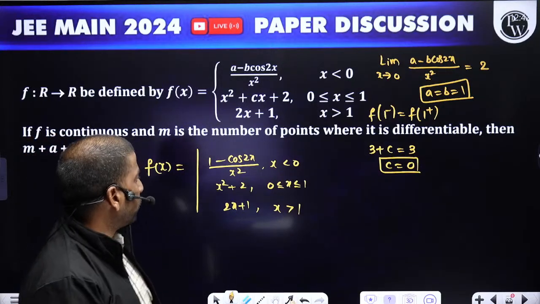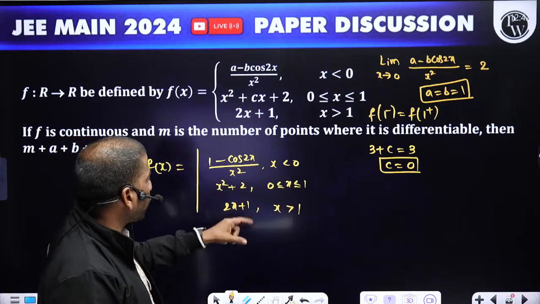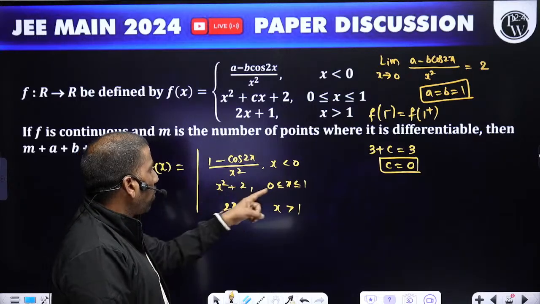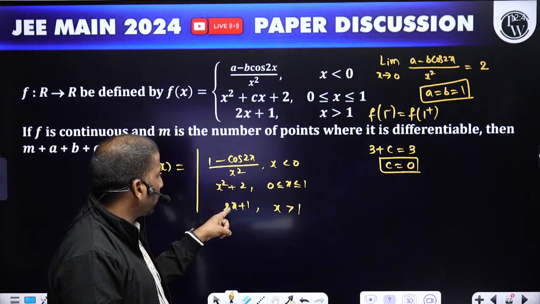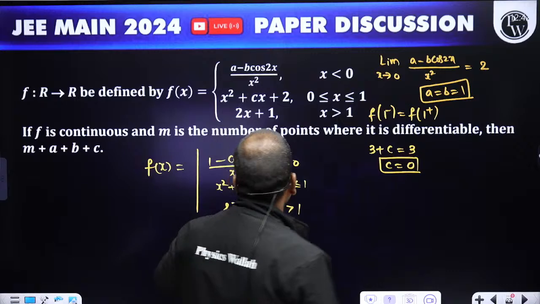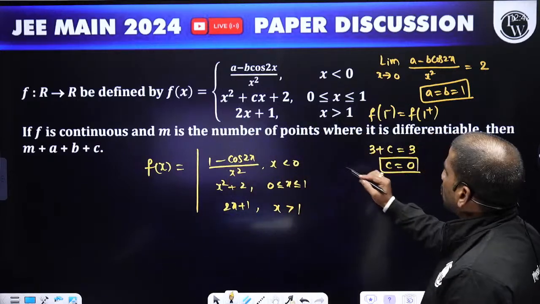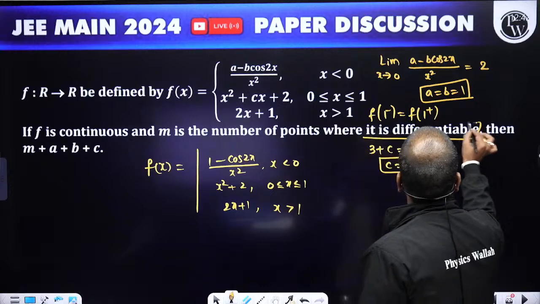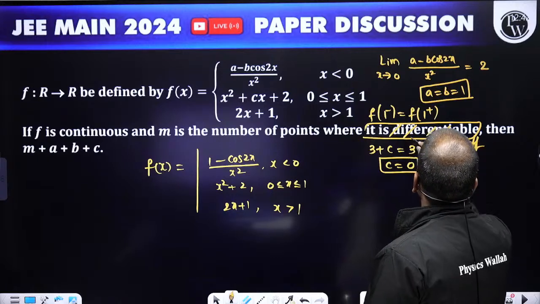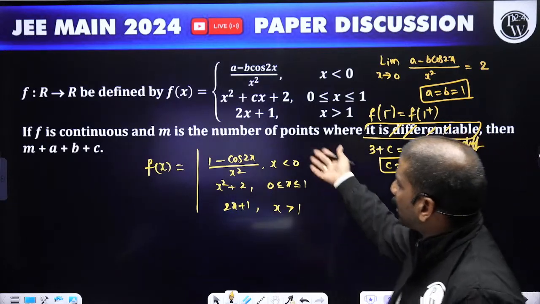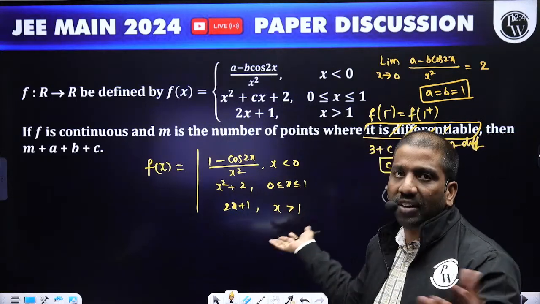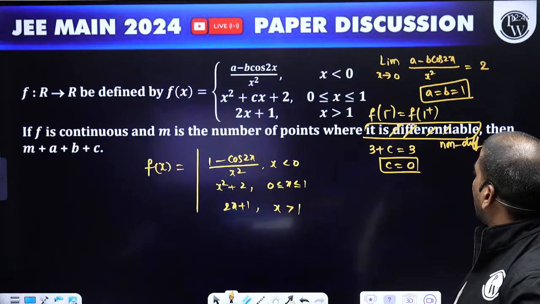So differentiability. Already it is continuous at x is equal to 1, right? So at x is equal to 0 also. Now differentiability, here 2x, here 2. When you put x is equal to 1, both are equal to 2. So at x is equal to 1, it's differentiable. Now coming to differentiability, actually this, number of points where f is differentiable, is not correct. It should be non-differentiable, because if they say differentiable points, there exist infinitely many differentiable points. 0 to 1, infinitely many differentiable points. More than 1, that is also again differentiable. Maybe it has to be corrected.